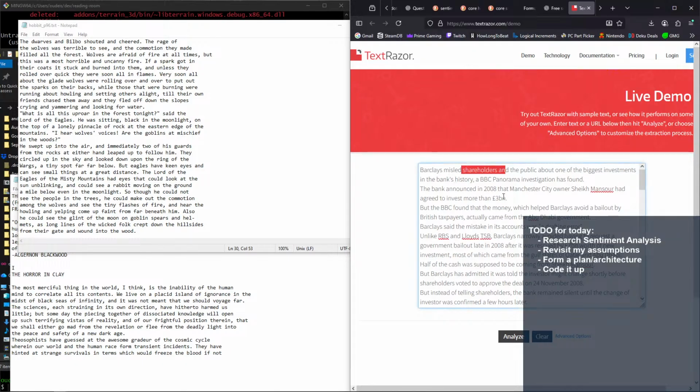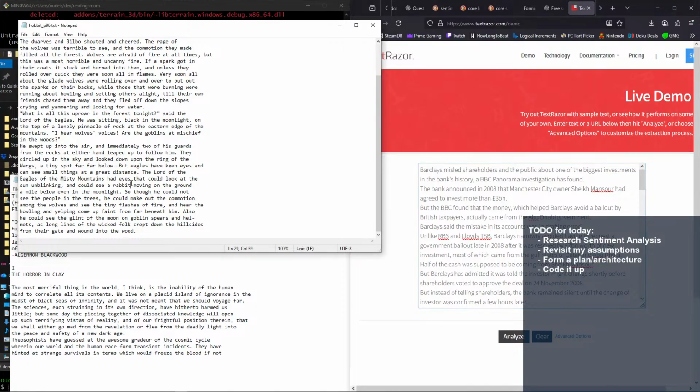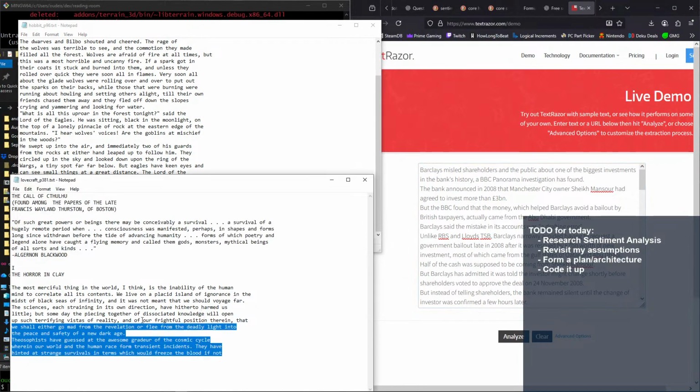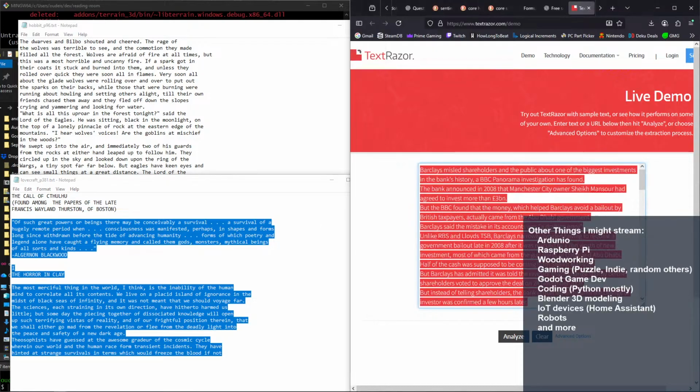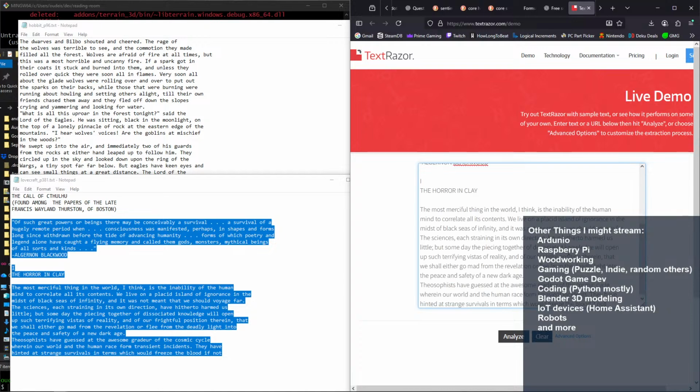Barclays misled shareholders. Yeah, again, all this is like stock stuff, which makes sense. Company files that are a quarterly report, and you want to quickly know, is this more negative than their last report? By the way, it's saying the word grandeur is wrong.